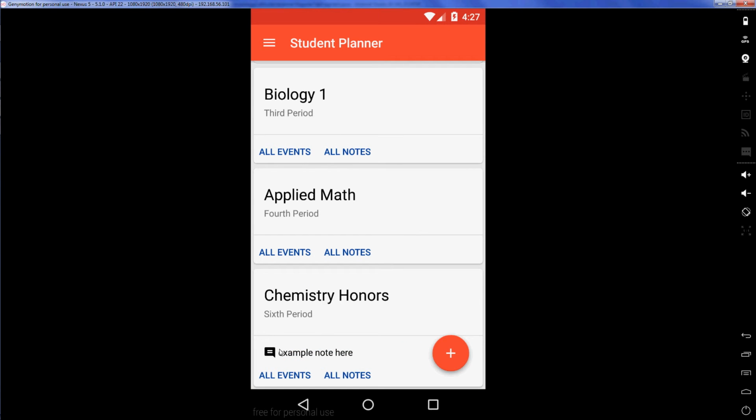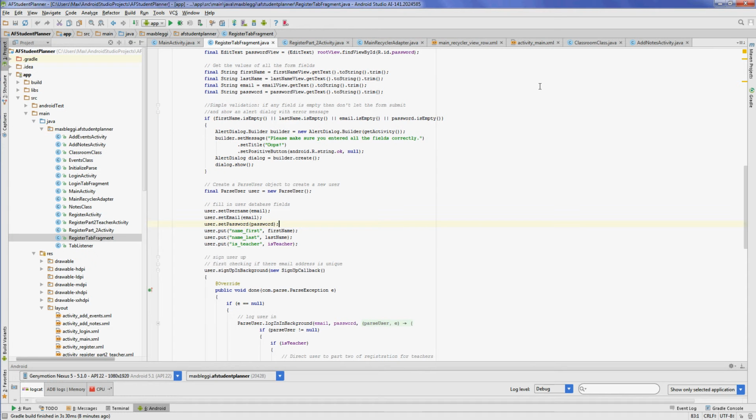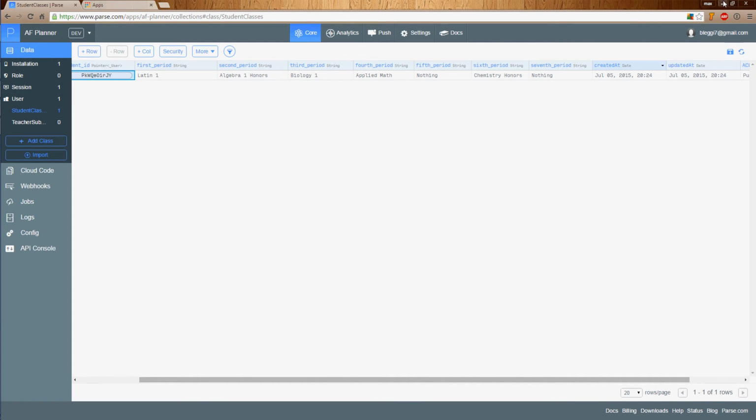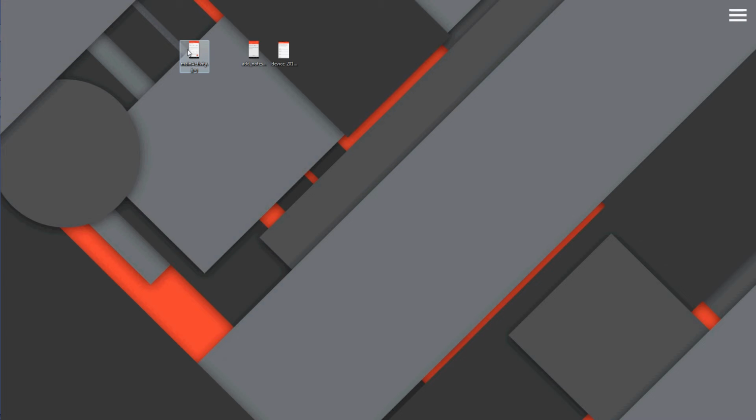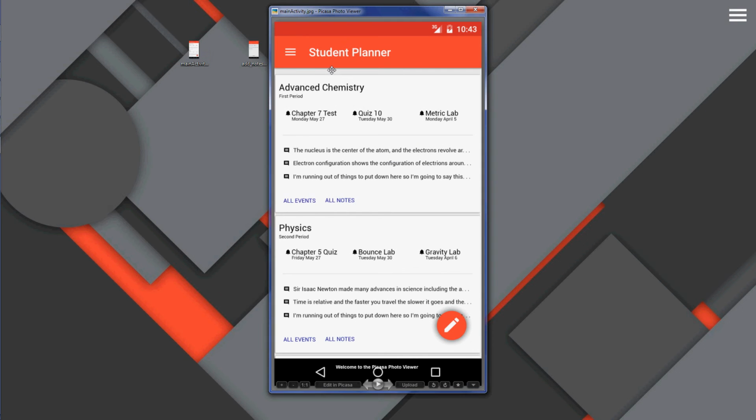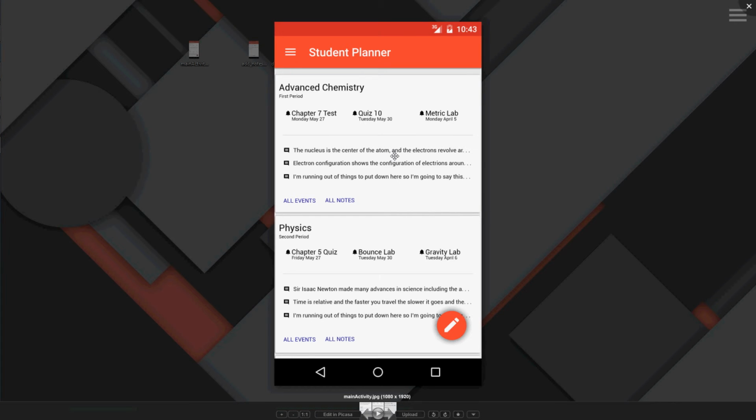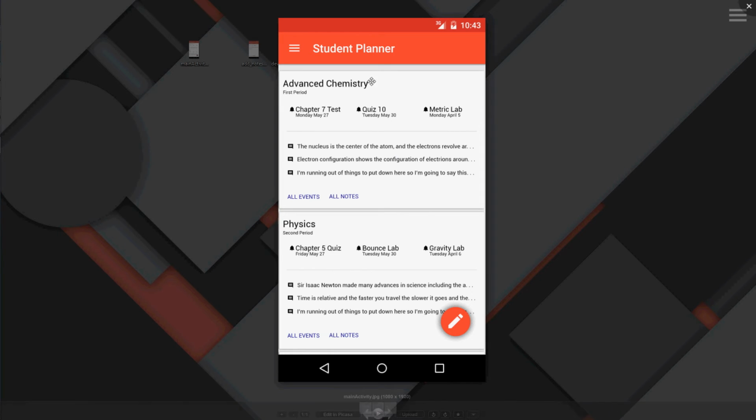So this is what I want it to look like when I design it. Before I actually made it, I made a little design implementation like this, just in Photoshop. I just made this real quick, and this is what I plan on it having to look like. You can see the cards are a little bit bigger, and all the text is smaller, so it's not as obnoxiously big. So I need to fix that a little bit, and I'm going to play around with this a little bit.